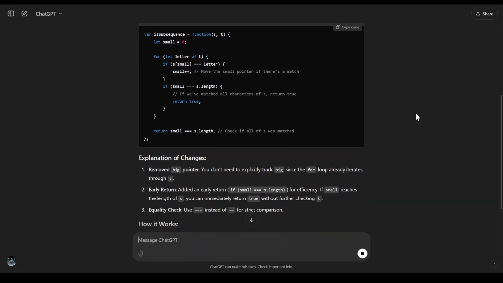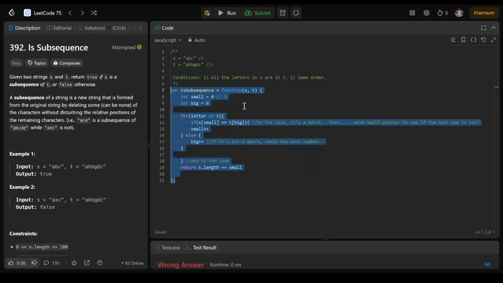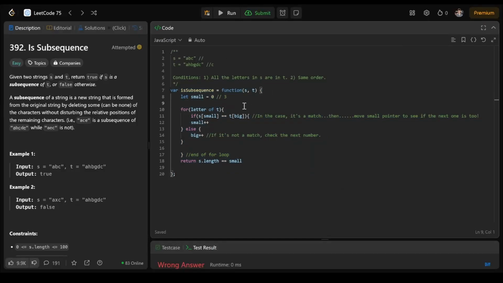We remove the big pointer. We're already iterating. Okay. Big pointer. Bye-bye.